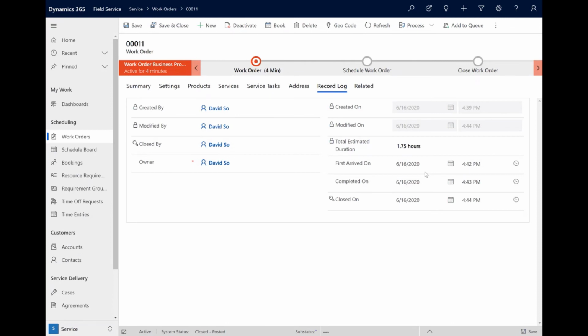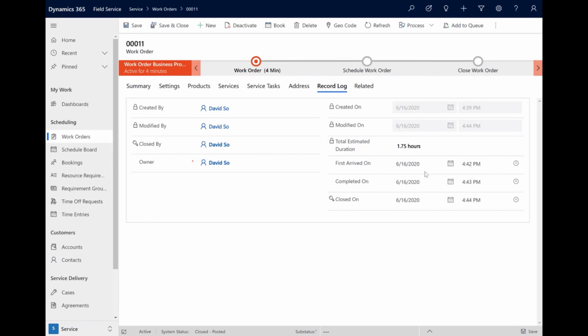Same is true for completed on. If I had one guy who says he completes at 5 p.m., and that's the last completed time that the system has, it would update that value. But then if another guy comes in later, he got assigned, but for whatever reason he hadn't synced until after that, and he says he completes at 6 p.m., then we know that the actual completed time would update to 6 p.m. So we're always going to reference the last completed time and the first arrival time in these two fields if you have multi-bookings. Okay.